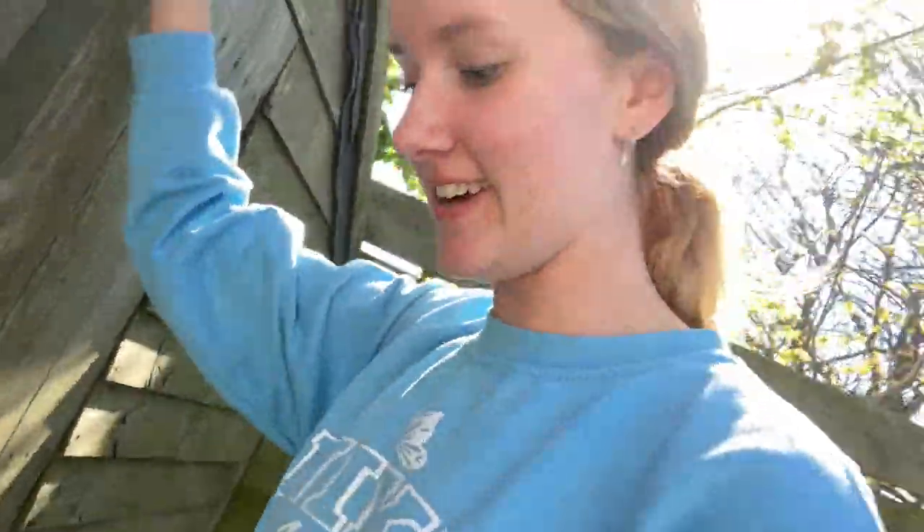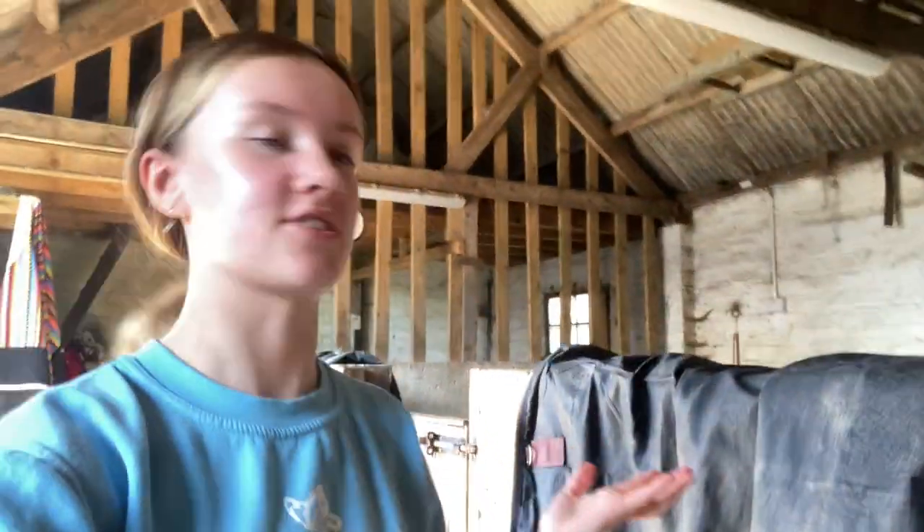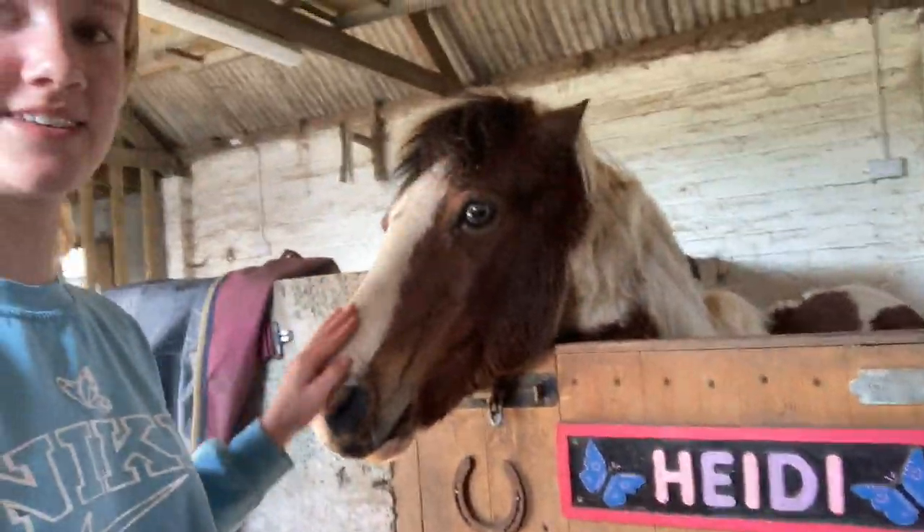It's a beautiful day. So round here behind me is the stable block, the indoor stable block. Apparently Jazz is in here right now in Clyde's stable, and Heidi's in here too — I didn't even know they were in here. I'm assuming Heidi and Jazz are in for a little bit because Heidi, Jazz, Lily and Hannah are out 24-7 right now, but sometimes we bring them in for a few hours if they're getting a bit fat. This is Heidi's stable here with the massive nameplate. I really wanted a nice nameplate like that for Clyde but I couldn't find the website. This is Clyde's stable — this is not Clyde, this is Jazz.